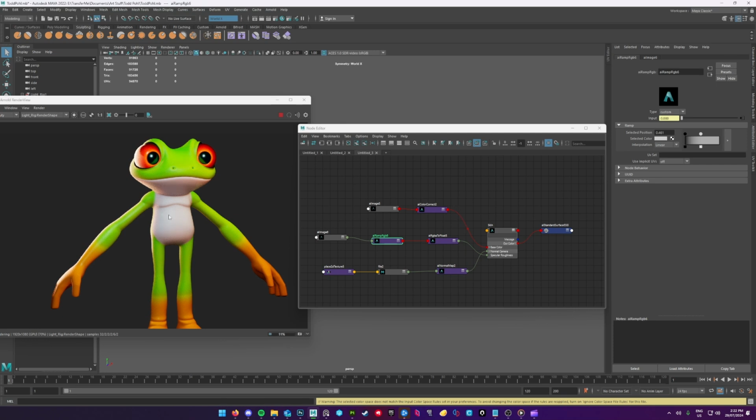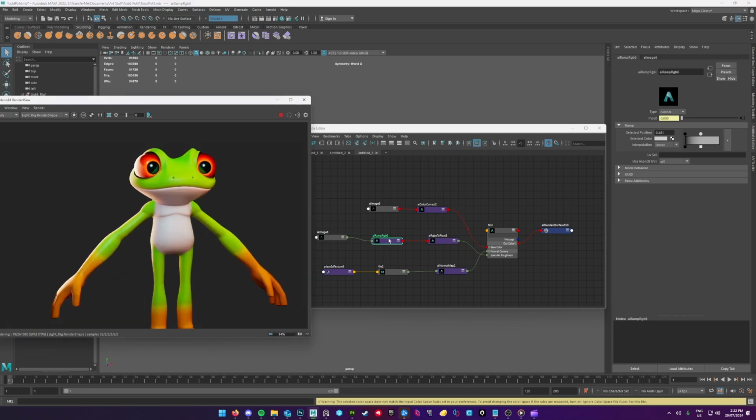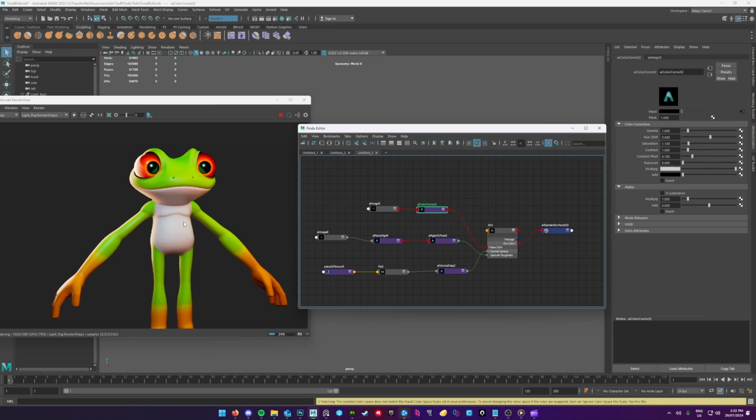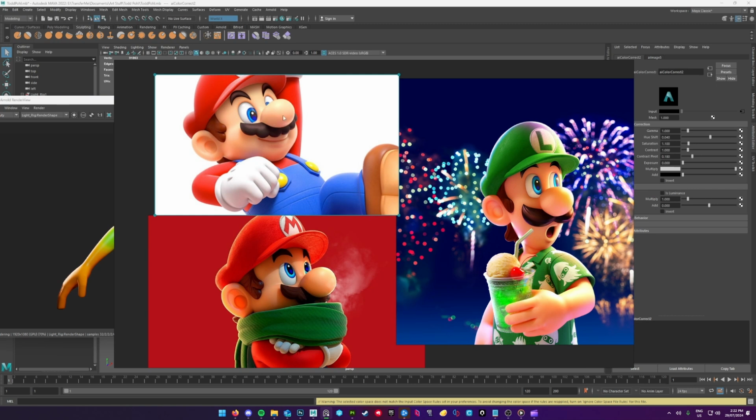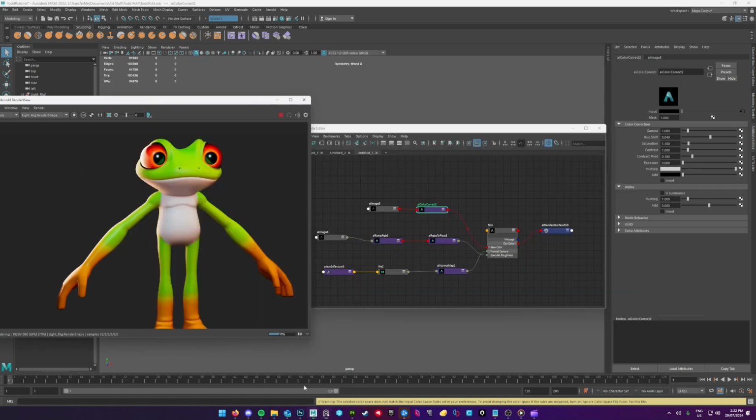Okay, so I've done some tweaking just with our ramp RGB node here, which is our spec roughness, and our color correcting here. I've just basically made it look a little bit more how I want. The roughness map was a little too glossy, which if we look at our reference here, no material here is too glossy. There is a bit of gloss to their skin, but nothing too crazy. I think it was a little too crazy on ours. So we've tweaked it, we've tweaked the colors, and now we're happy with where we're at.